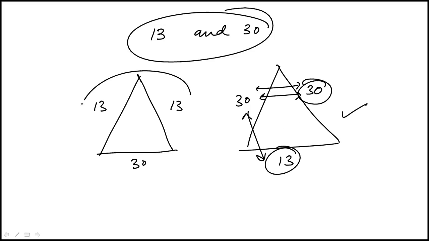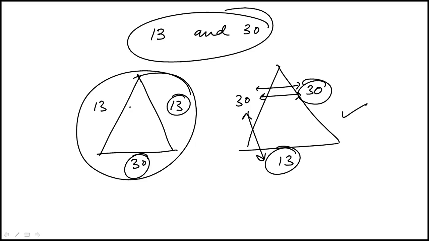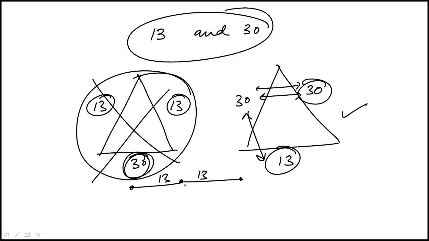So that's acceptable. But you'll notice this triangle is not possible because 30 is greater than the difference, which is 0, but their sum is 26, and this side is greater. So that triangle is not possible, because even if you make the 13 and 13 flat, I only get 26. So it's not possible for me to create a triangle with these dimensions. So you can see in this problem, you only get one possible perimeter. In this case it would be only 73.